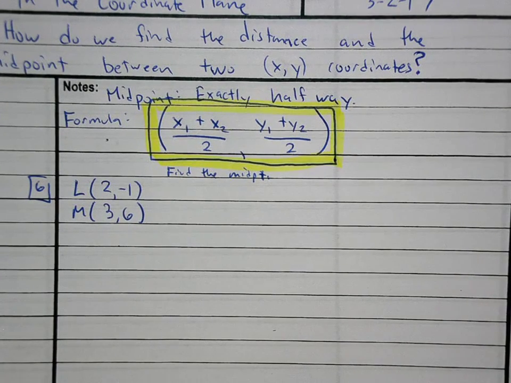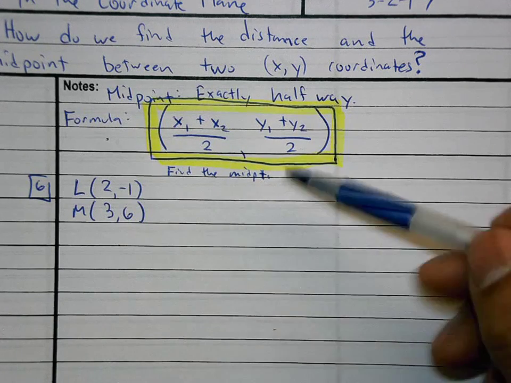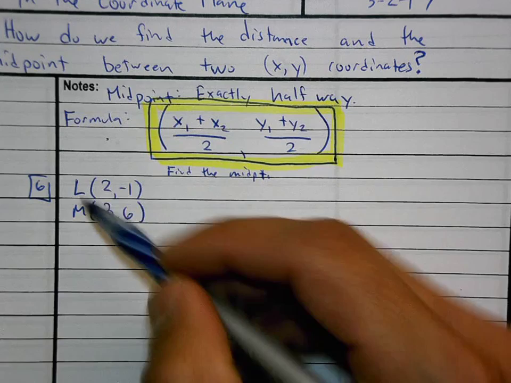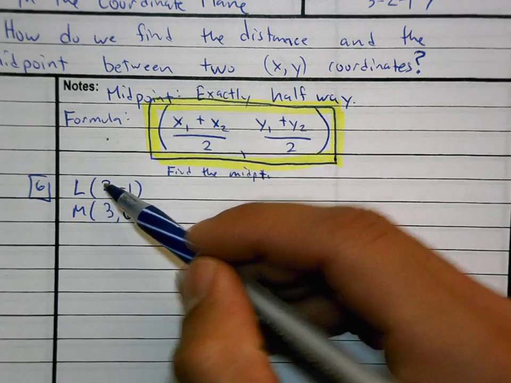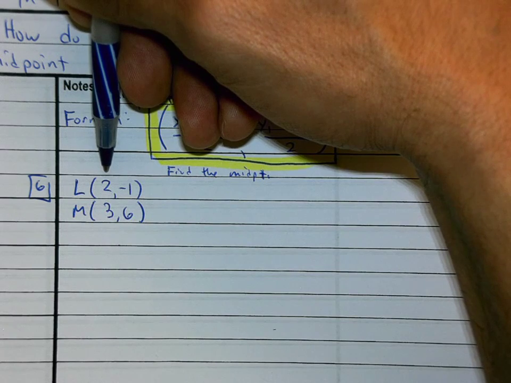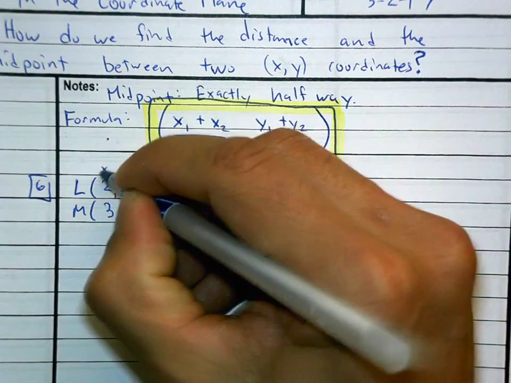So what you're doing when you're trying to find a midpoint is you're trying to find the average of your x's and you're trying to find the average of your y's. If you remember how to find an average from Unit 6, then you don't even really need this formula. But if you need the formula, let me remind you. Do you know which letter is which? Which one is first in our ordered pair? This is our which coordinate? Say it out loud, please. X. This is our X.